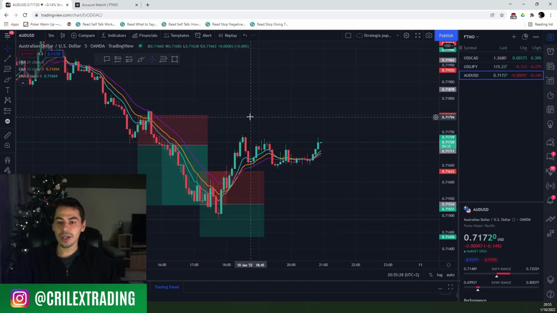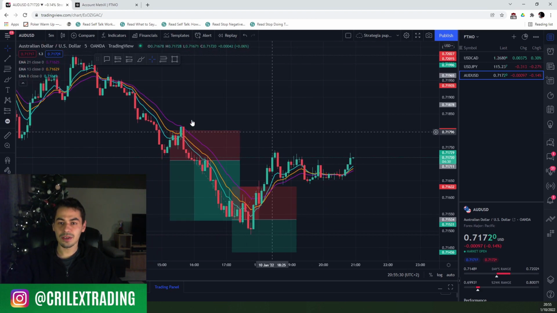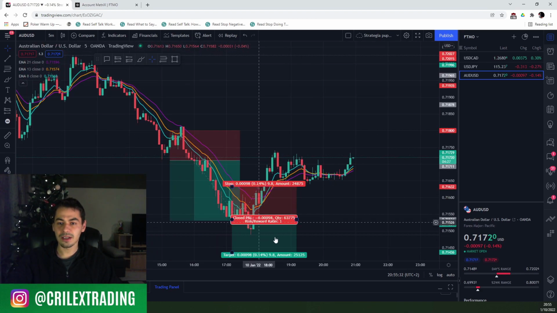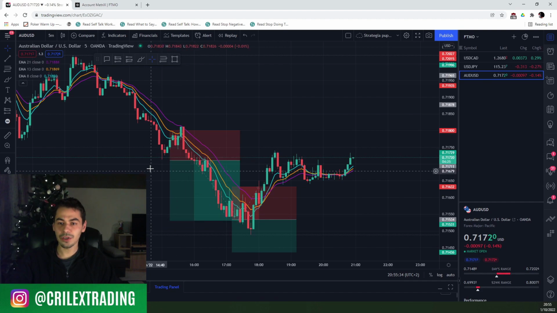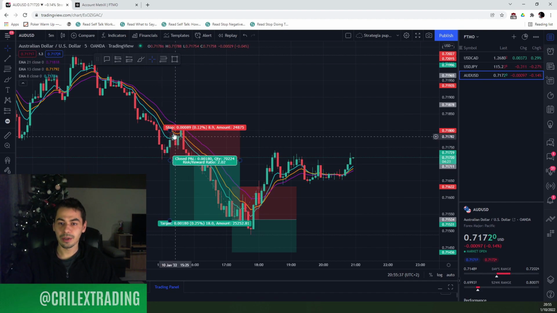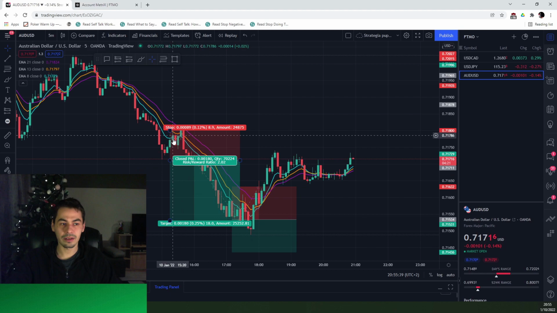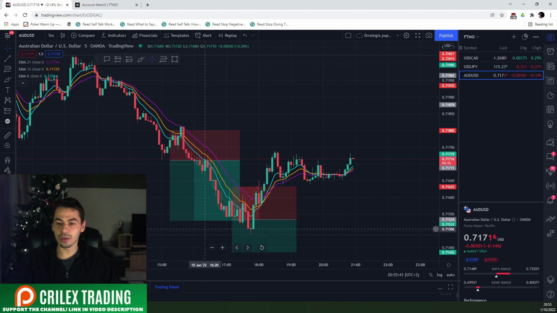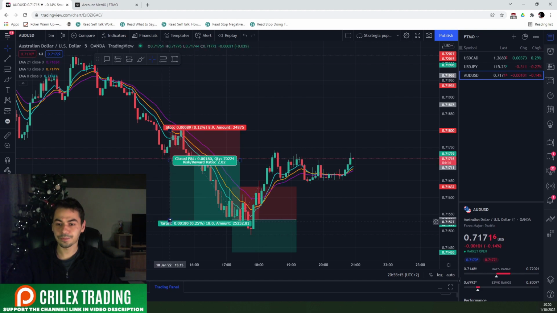We had 2 trades here, nothing really much to say. There's this nice clean downtrend. The first trade was triggered right here by this bar that retested the EMAs, and after that it was smooth sailing all the way down. It was actually first at 1-to-1 and then all the way down to 2-to-1.